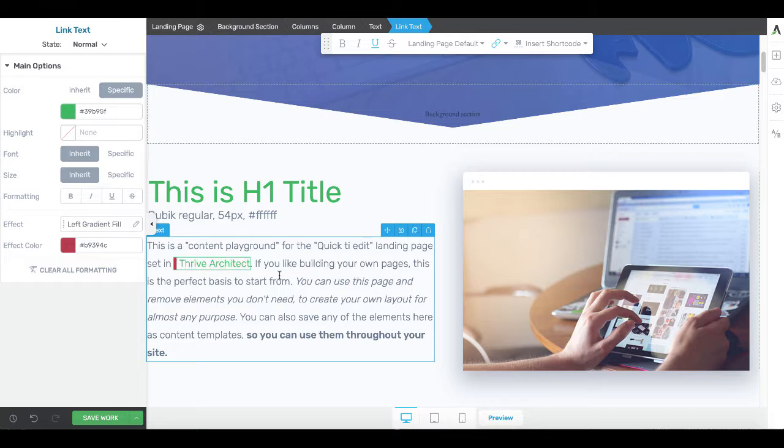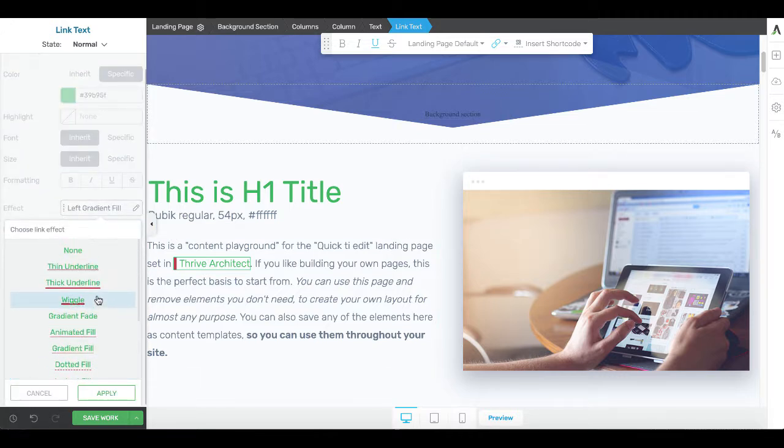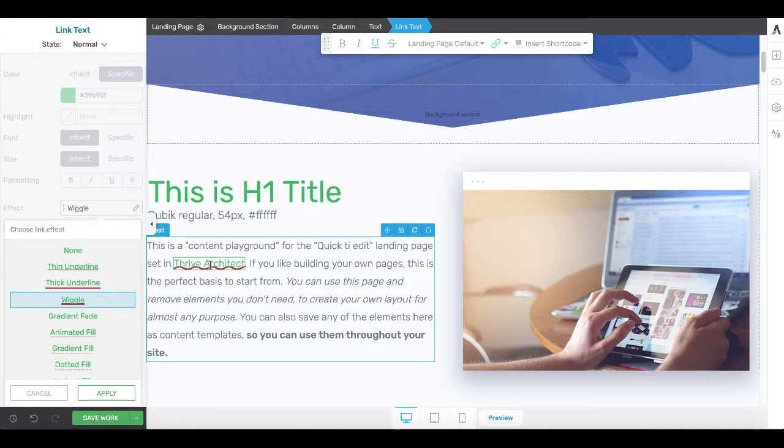One word of caution, of course, no one knows your niche as well as you do. So make sure you choose the effect over here that matches your niche. And then, of course, be careful with deploying things like this, because while you know your niche better than anyone, you understand whether a wiggly line hyperlink will impact your conversions and will resonate with your audience. But again, use them with caution, use them sparingly, don't overdo it, because the point here is to grab the attention of someone that lands on this page.